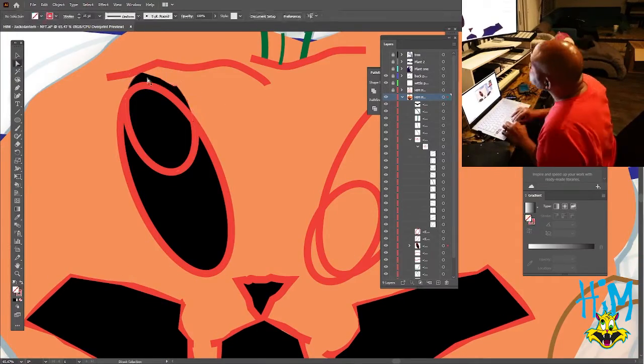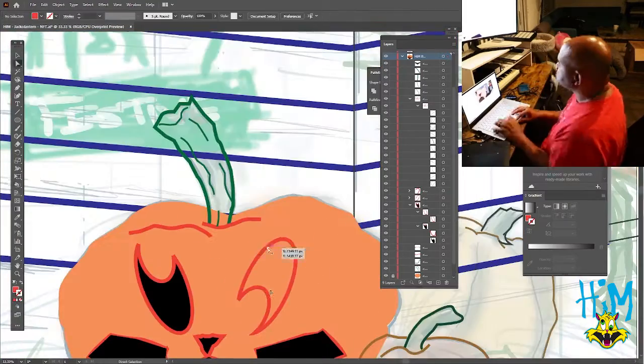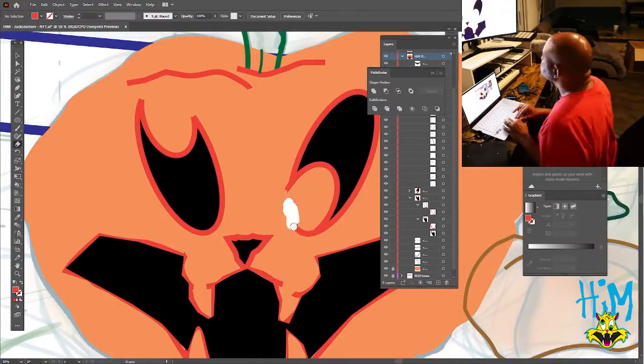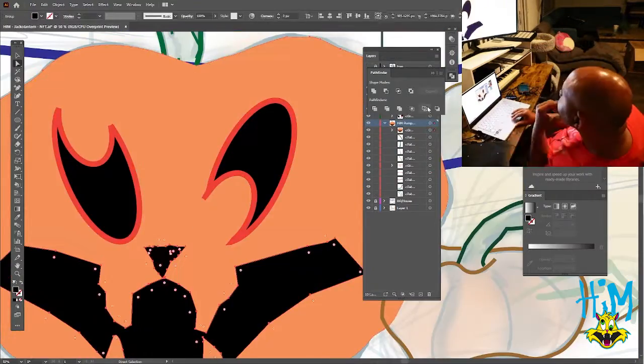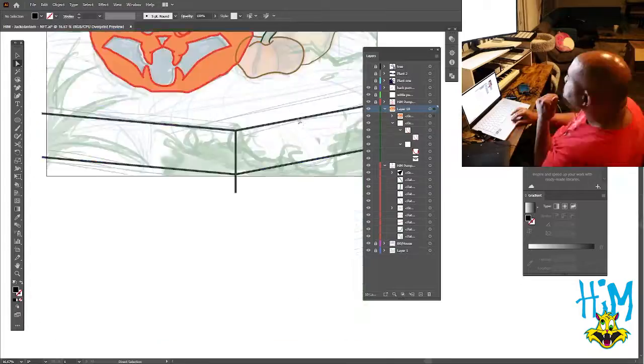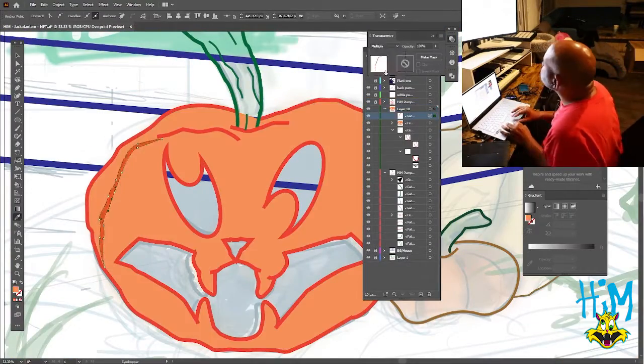So as you see, as I start adding the shading to my objects and to the background, you can see it really starts to pull everything together, and adding those dark values in the background really sets the mood of the composition. So I was trying to go for something really dark and eerie.